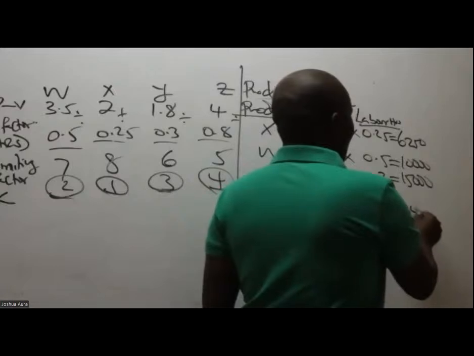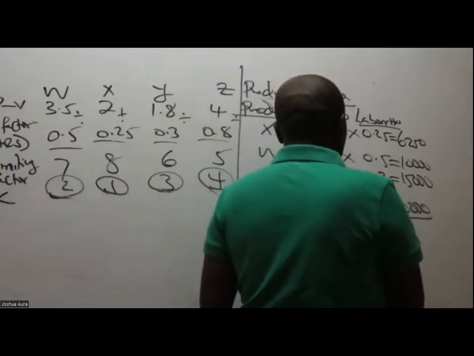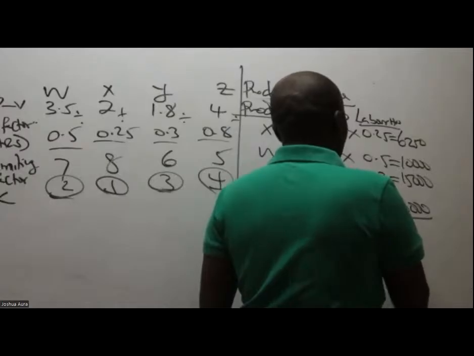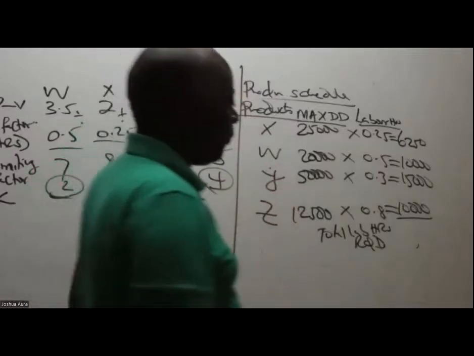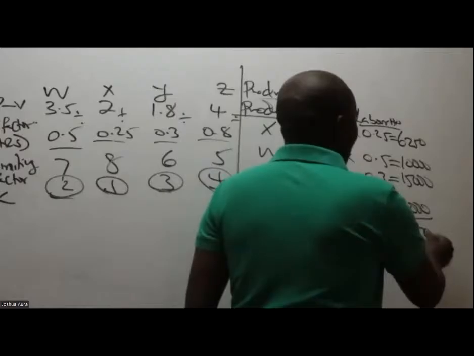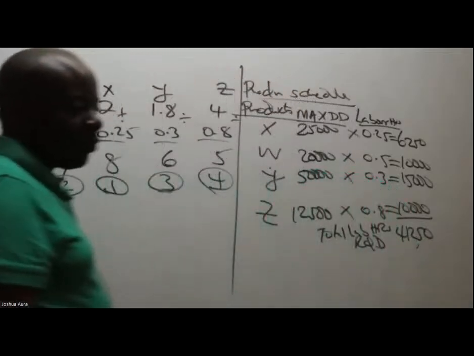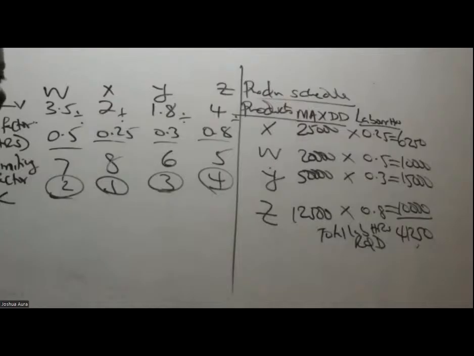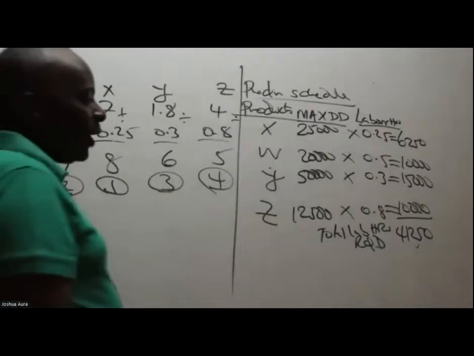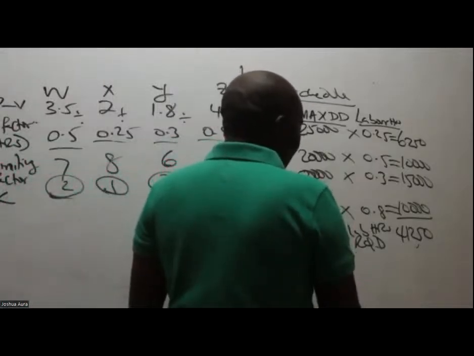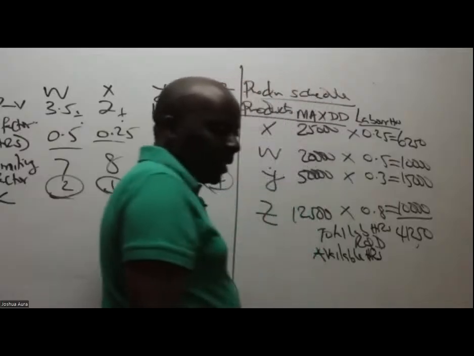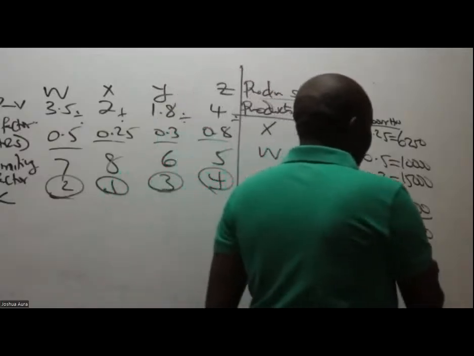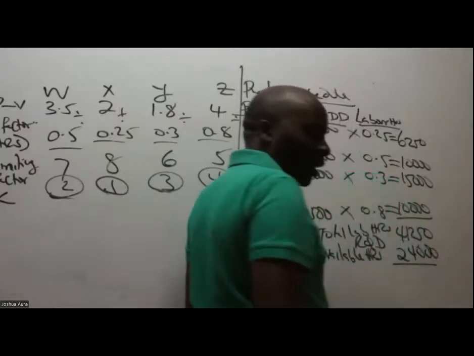So after that, of course, you and I know what will happen is for you to give us the total labor hours required. Total labor hours needed by the maximum demanded units, 41,250. So this 41,250, I'll compare it with what here? With available hours, isn't it? So we compare this with available hours, which is giving me 24,000. Having gotten that 24,000, what do you think will be the next thing to be done?